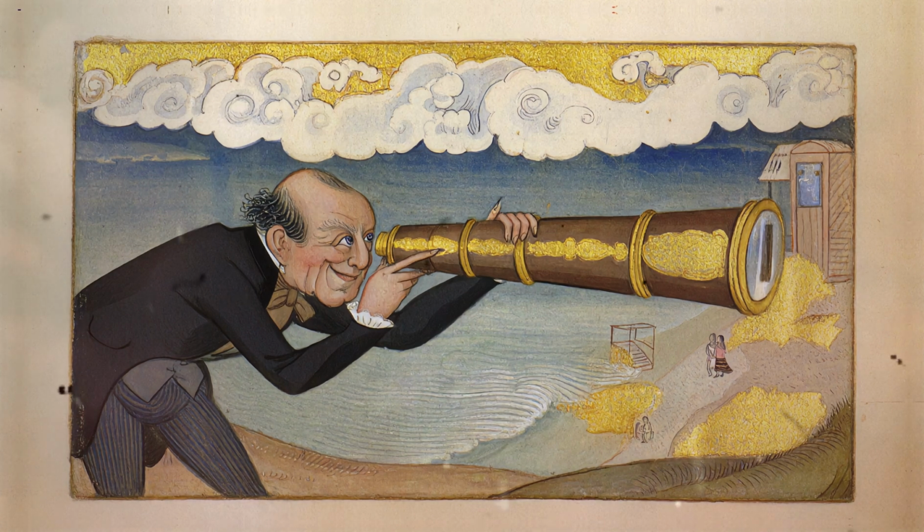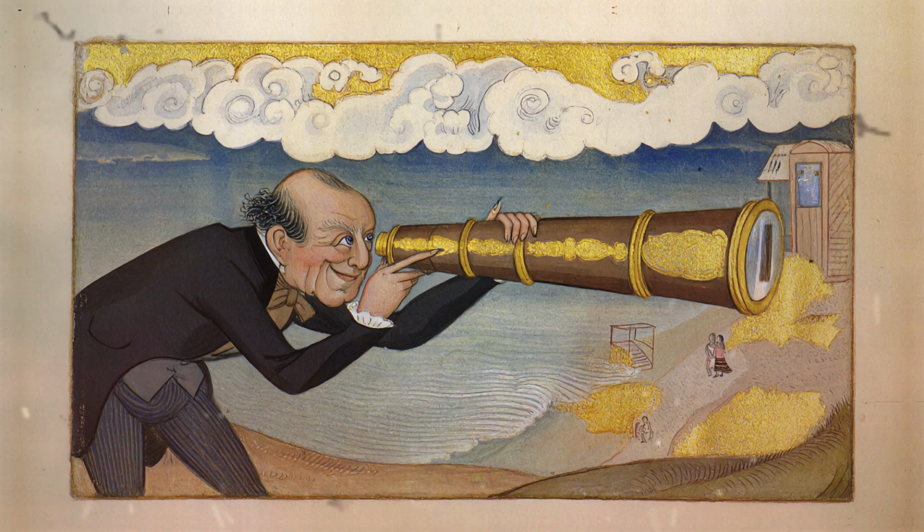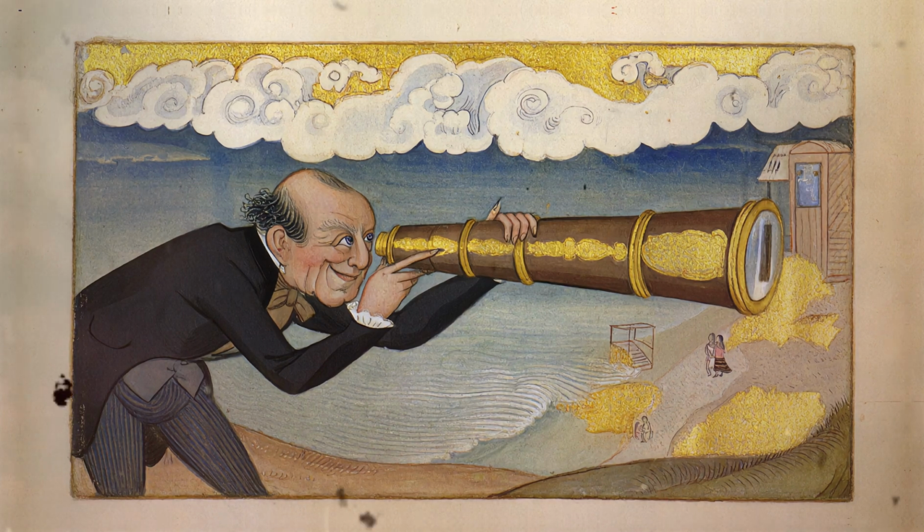But even with all these elaborate precautions, the segregated bathing zones, the voluminous costumes, the wheeled cabins of privacy, the Victorian mind ever alert to potential impropriety still harbored anxieties. The seaside, for all its wholesome reputation, could also be a place of lurking dangers to morality, not least from the dreaded peeping Tom and the ever-present threat of some minor or major seaside scandal. The very existence of the bathing machine with its canvas hood designed to shield the bather from view speaks volumes about the Victorian obsession with preventing any illicit glimpses of the human form in a state of relative undress. This is a mainstream historical fact.